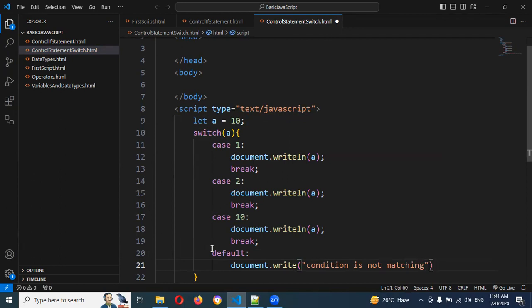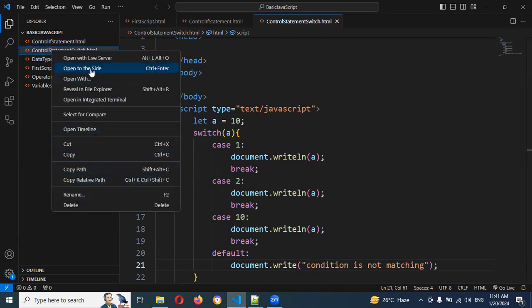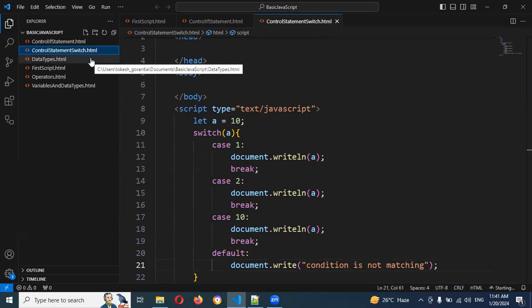Okay, this is my condition. Now I'm saving. We'll run it and see how the break statement works. Now this is my switch, and I'm going to run it with the live server. Open with live server.